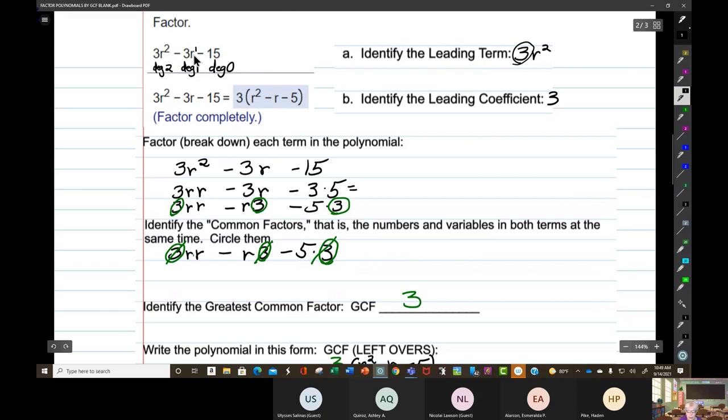All right, here we have 3 terms. We have a positive 3 here. We have a minus and a 3, but since there's a 3 and an R, I was able to switch the terms around, which means I was able to say that yes, each term contains a positive 3. So my GCF is a positive 3. And I'm left with minus R and minus 5. When you have multiplication, you can change the order of the terms. That's why multiplication is so great.